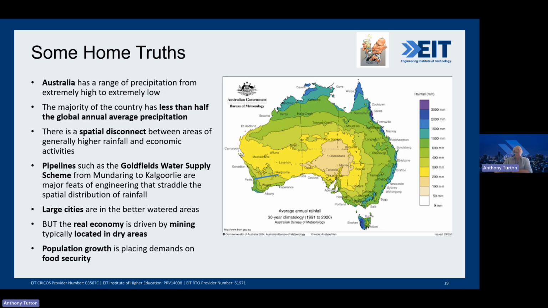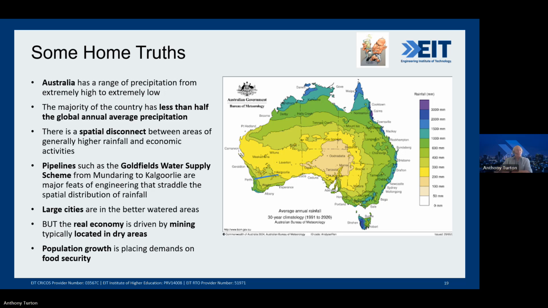This is Australia. It's got a range of precipitation. You see on the right-hand side, the scale there goes from extremely high, from sort of 2,000 to 3,000 millimeters of rain in certain parts around Tasmania and up in Queensland, you've got very high levels of rainfall, but the majority of the country has got relatively low levels of rainfall. Look at those middle green colors there. The middle green color is between 400 and 600 millimeters. 400 and 600, that's what Namibia gets. So Namibia and Botswana are very similar to Australia, for example.